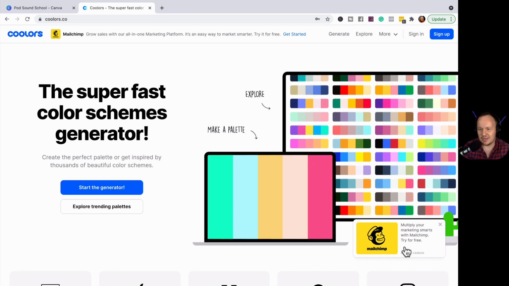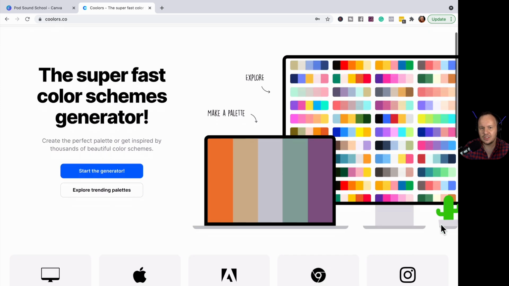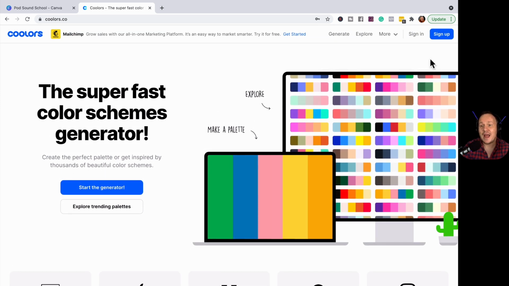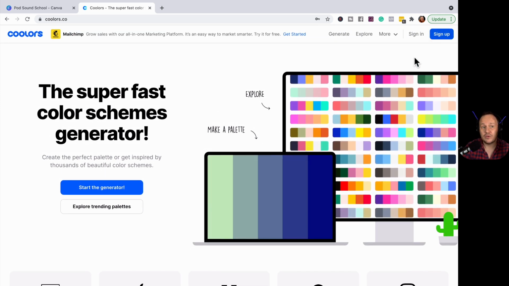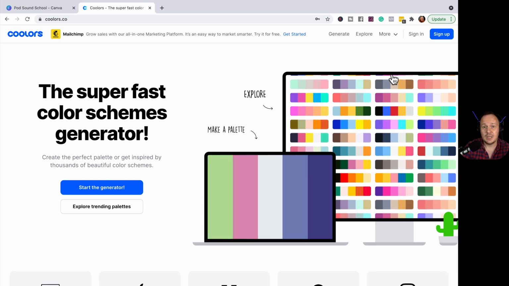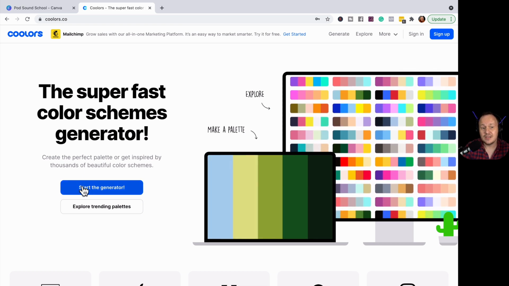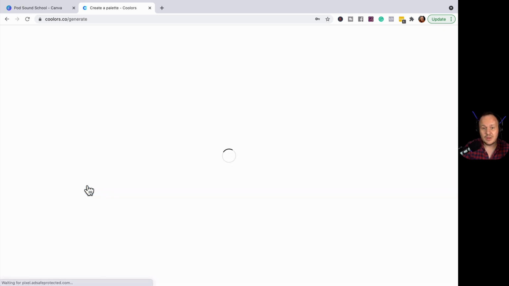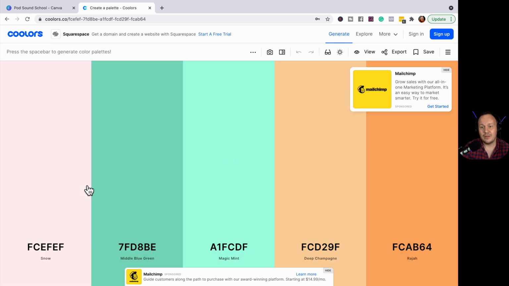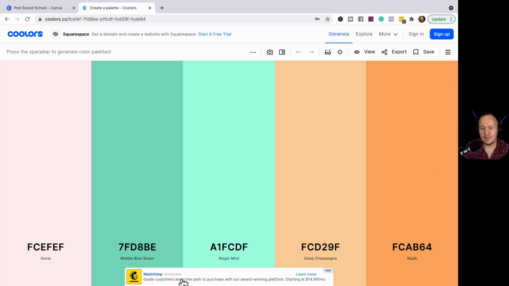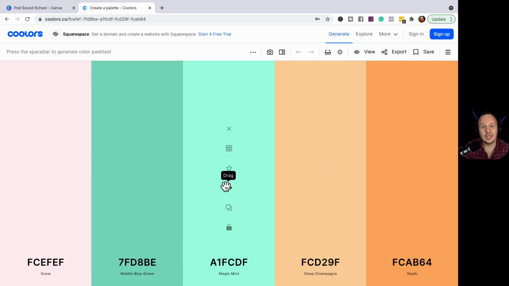You'll notice there are some advertisements that come off right off the bat. So you can just deal with those advertisements. I've never had to sign up for the subscription to Coolors myself because the free version does a lot, does everything you need. And all you have to do here is just say, start the generator. And then once you do that, it will further walk you through how the generator works. If it's your first time here, I've been on it many times, so it's not going to give me the tutorials, but it will give you a tutorial and tell you how the generator works.